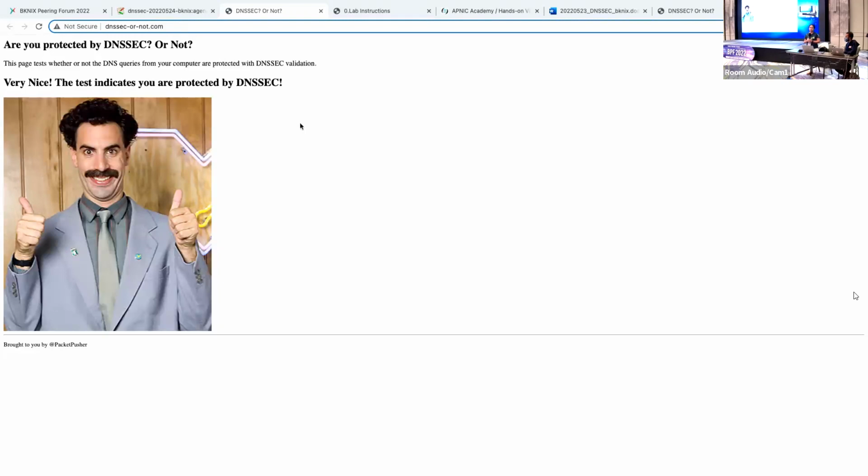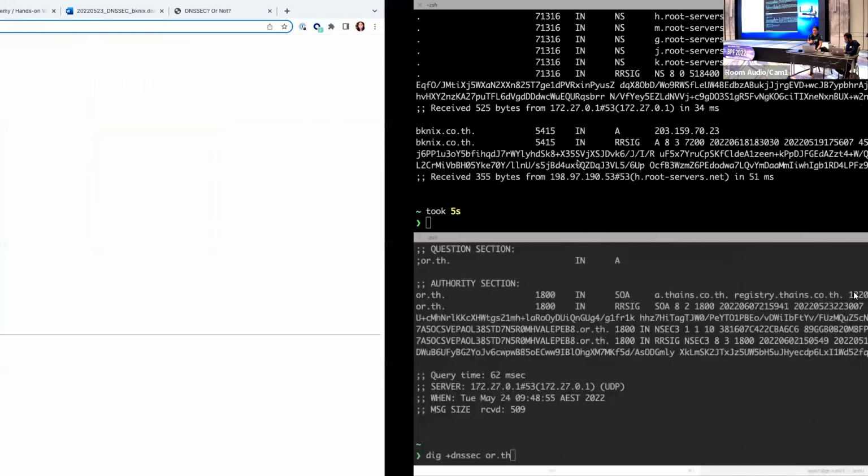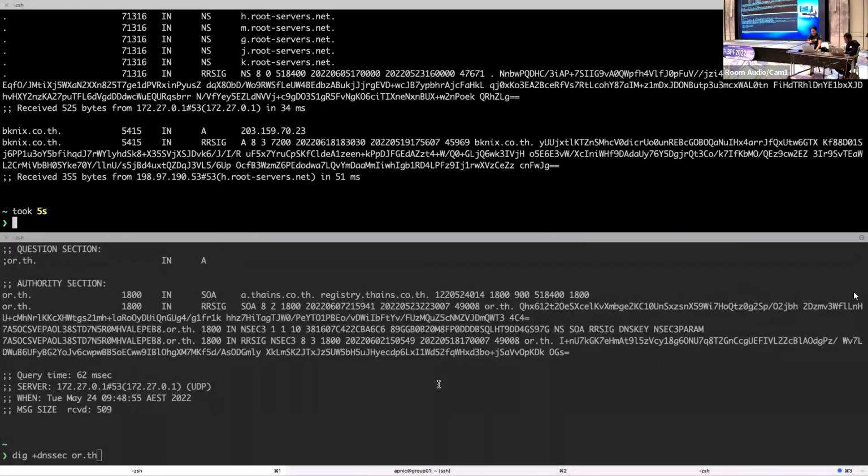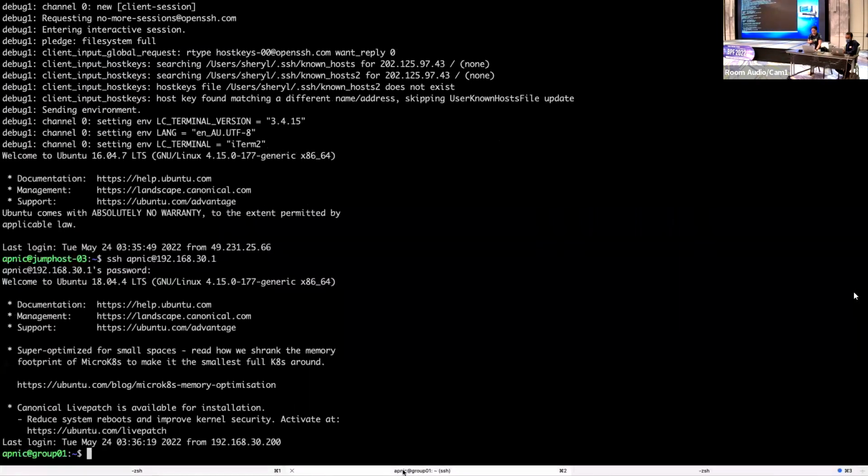Some of you may even have Google or Cloudflare or any third-party DNS provider as your default DNS. In that sense, you can verify whether you are using DNSSEC validation or not. In here, we actually are. Now, another thing, this is already posted in the presentation, but let's just look quickly.